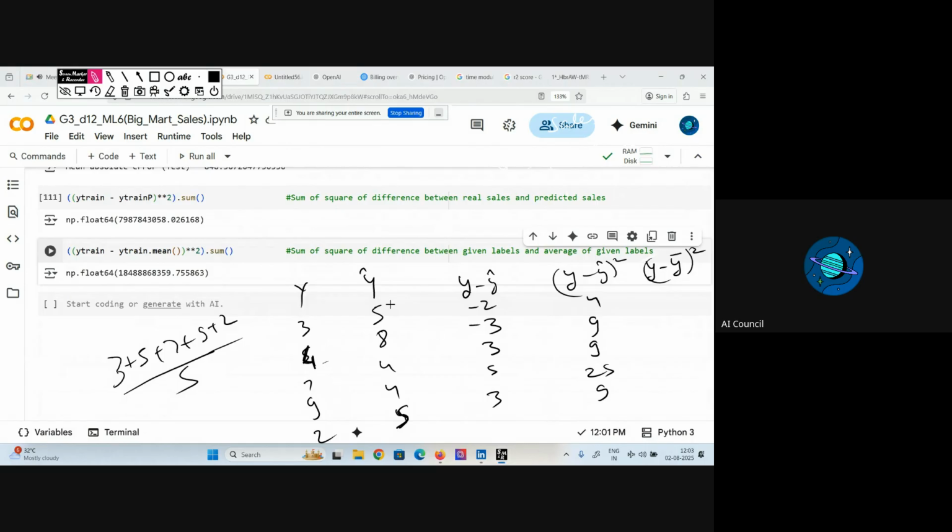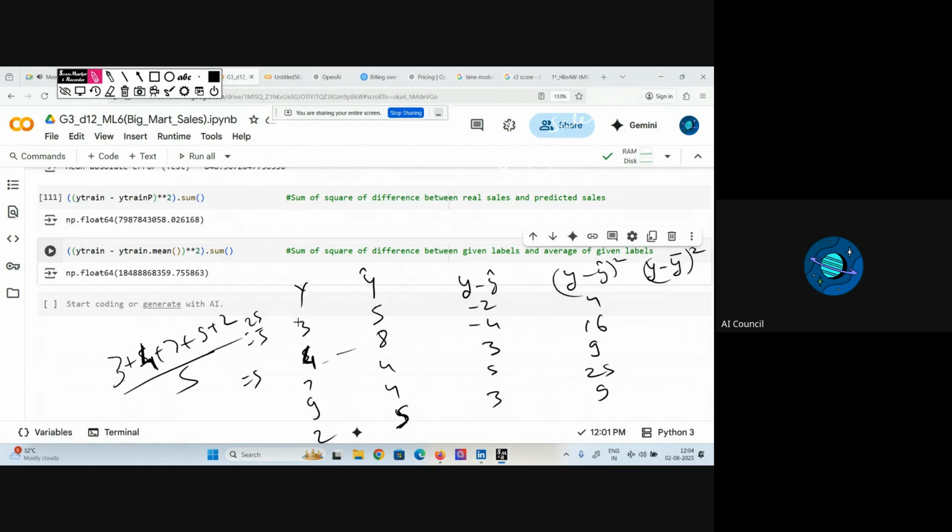So 4 minus 8 will be what? Minus 4. Mean is 5. 4 into 4, it will be 16, right? So here we changed the value just to make the calculations easy. Now it is 7 plus 3, 10, 14, 14 plus 11, 25. So 25 by 5 is equal to 5, right?